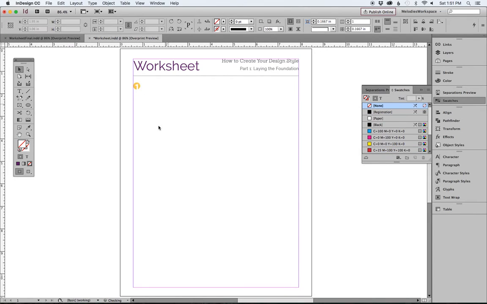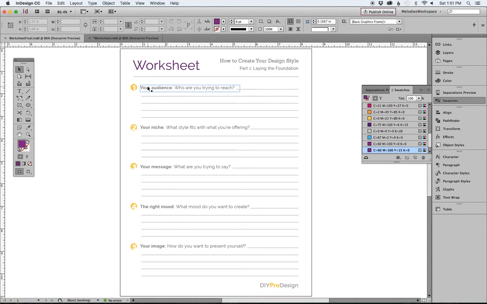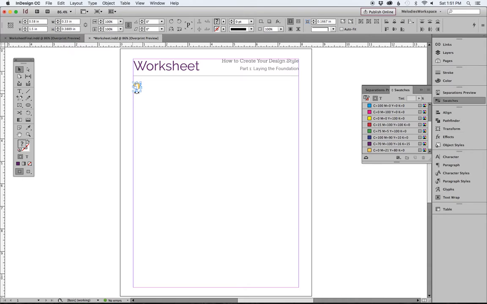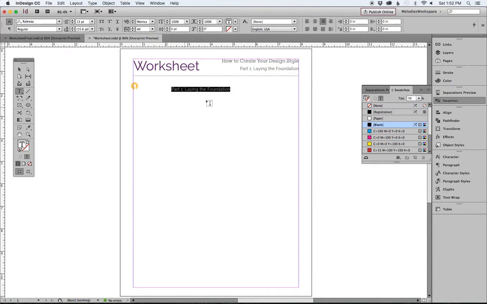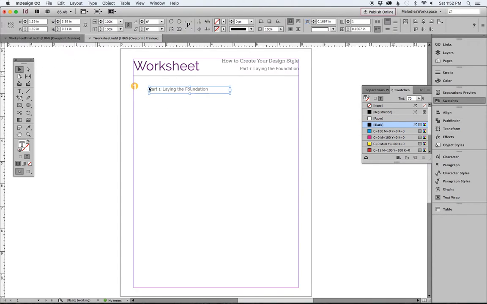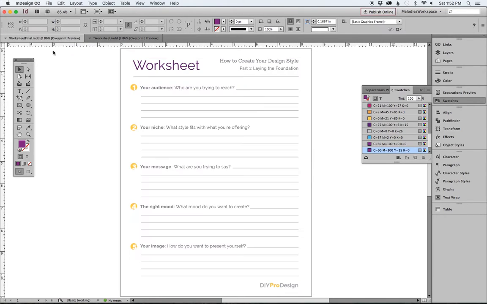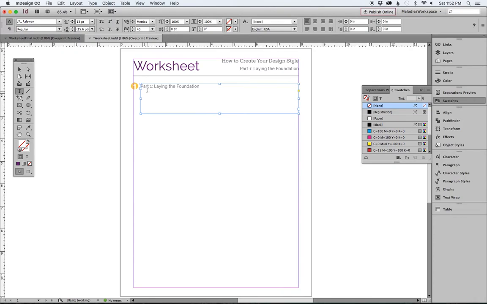Okay. There we go. Now I can get started on the rest of this text. Okay, I think that was a little bit to the left there. Okay. Now, I can go ahead, I'm going to use this and just copy and paste it. And I'm going to make it with the type tool again, highlight and align to the left. This is going to be bigger, so I'm going to make a little bit bigger text box here for the time being. Now, this says your audience.